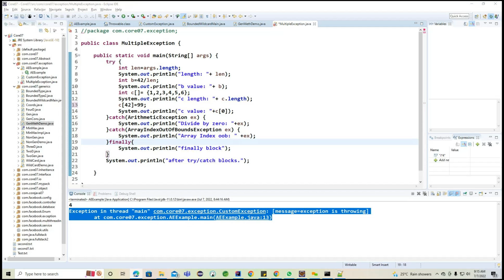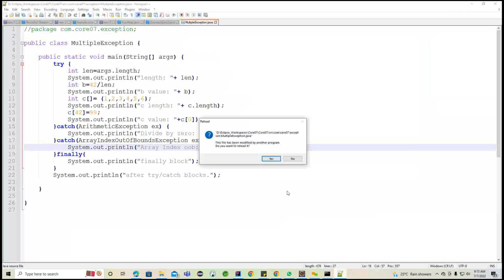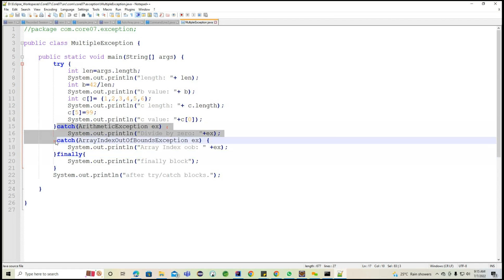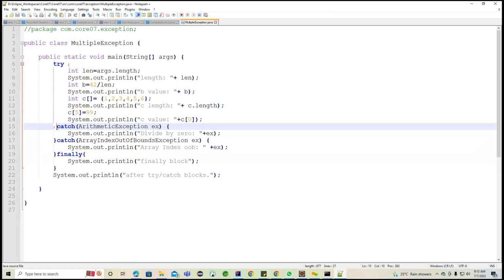I will move on to another important example here. I will modify it here only, because this will not give any compilation error. If you are interested in practicing the example in this particular Notepad++, it will give you more experience with the language. If you miss syntax here, it will give an error. Getting the point? Now I'm going to write one more catch block here.